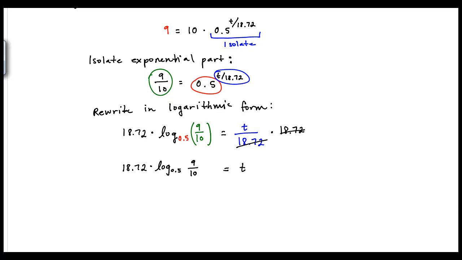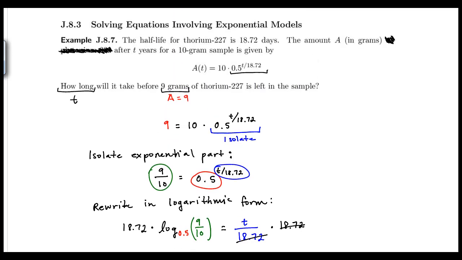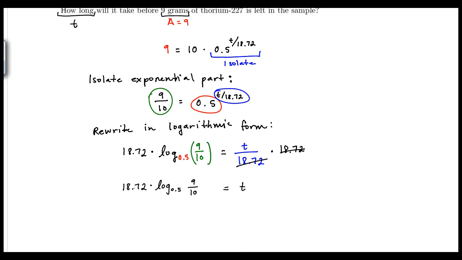So this is the exact form, but what you have to realize with models, especially with something like half lives in a chemical, is that we don't usually say how long is it going to take? About 18.72 log base half of 9 tenths years. We don't say that.